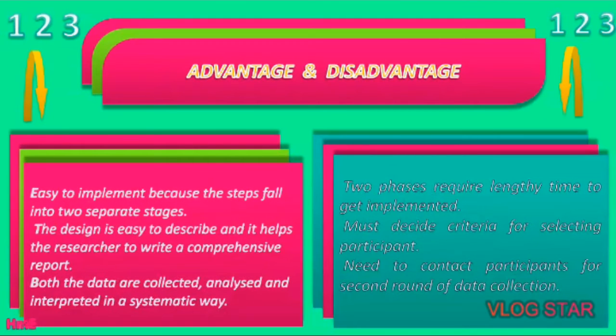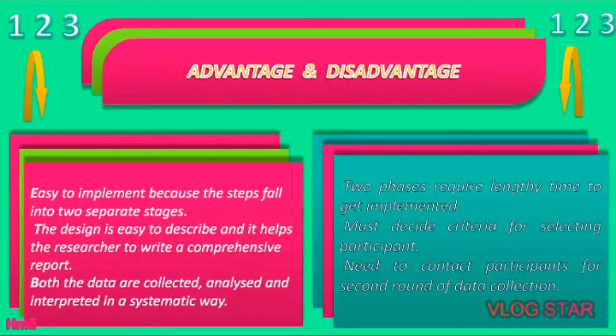Next, the advantages and disadvantages of the explanatory sequential method. Number 1, easy to implement because the steps fall into two separate stages. The design is easy to describe and it helps the researcher to write a comprehensive report. Both the data are collected, analyzed and interpreted in a systematic way.